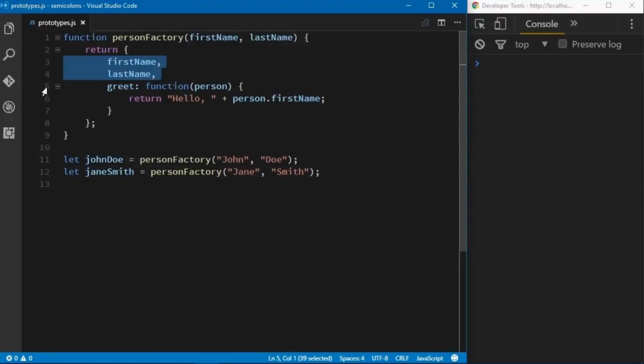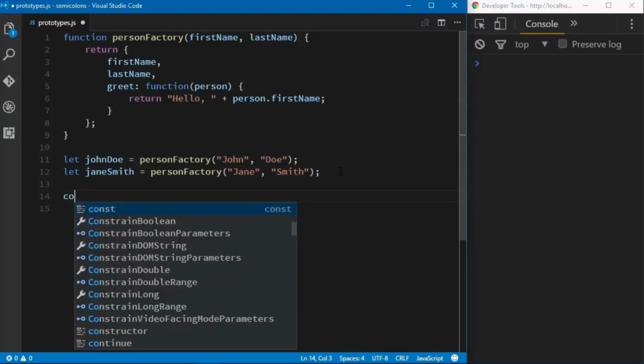However, when it comes to the greet method, well, we end up with two separate objects that refer to two separate function objects for greet. And that's not such a good thing because a function is rather static. We write a function to perform a specific task, and we rarely ever change that function. We end up with two function objects for the greet properties, and that means we are consuming more memory.